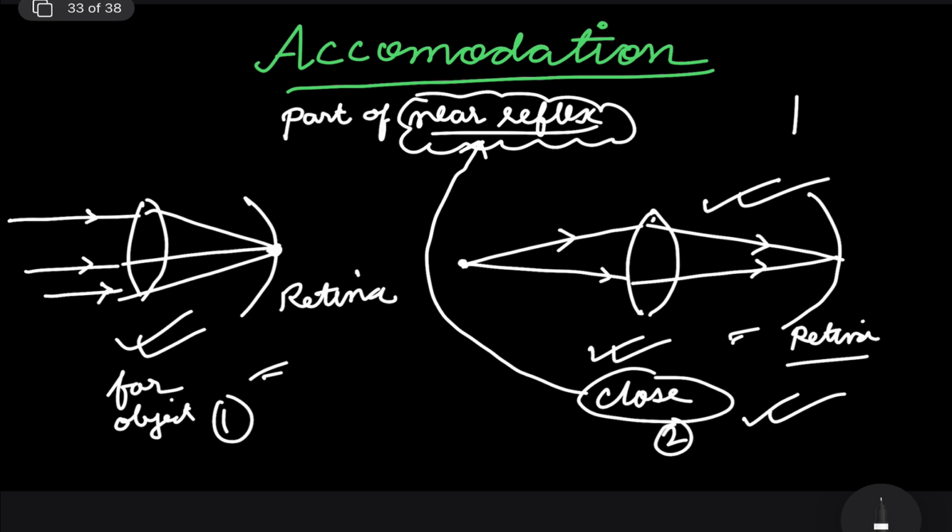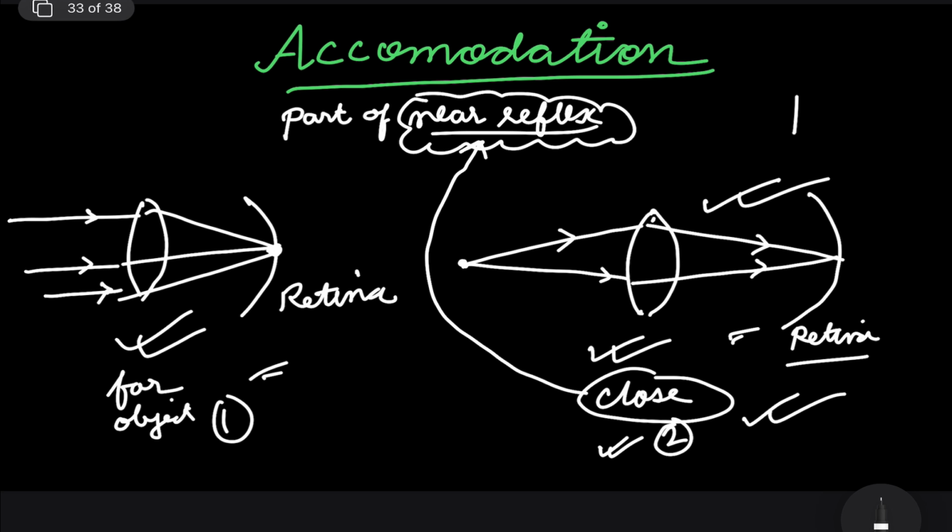Obviously, the lens would require more power in the second instance. Why? Because in this instance, the light rays are diverging from each other. They are actually not parallel to each other, they are diverging. So something which is already diverging, you need to converge them. So you need more power. Whereas in the first scenario, the light rays are parallel to each other, so they're not diverging from each other. They're not converging either, but they're not diverging either. So at least they're not diverging. So you won't need as much power to converge those light rays as you need in the second scenario, which is when the object is close to our eyes.